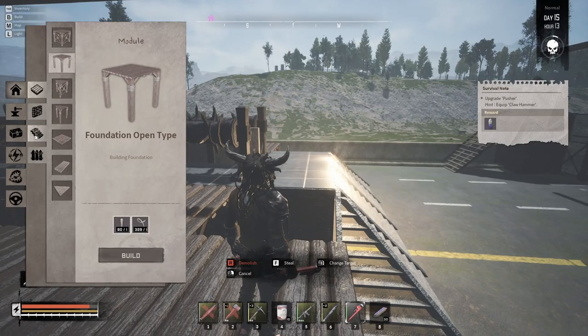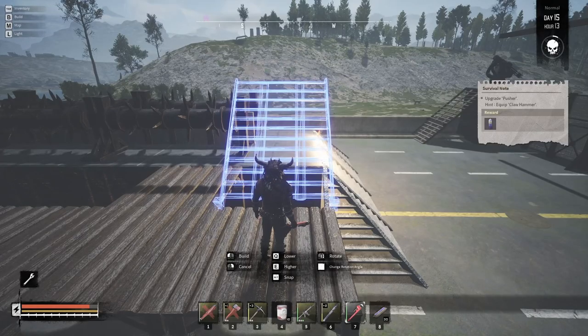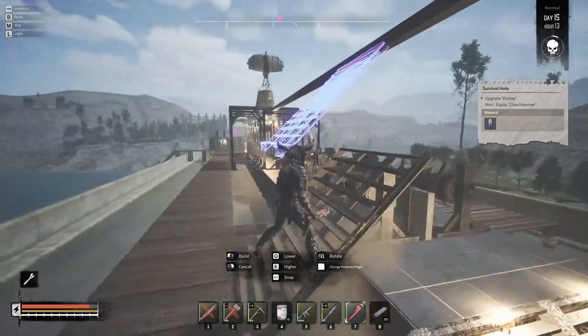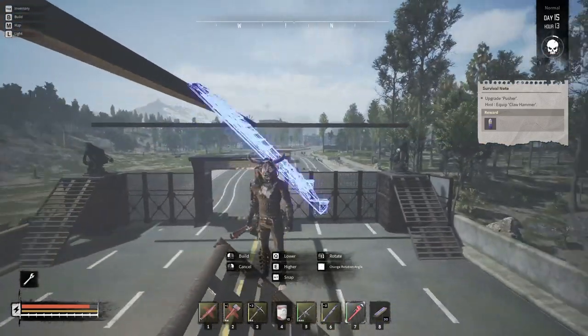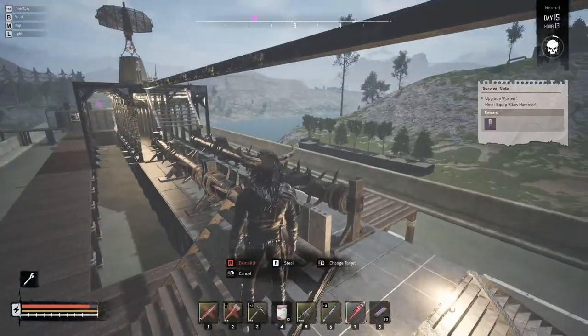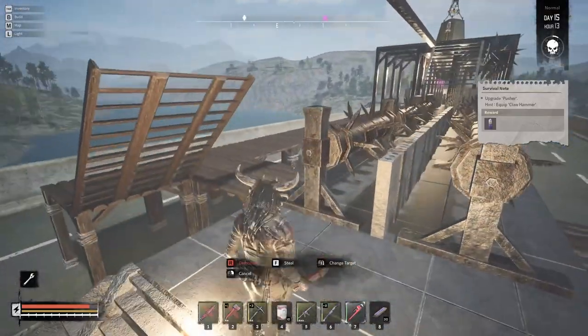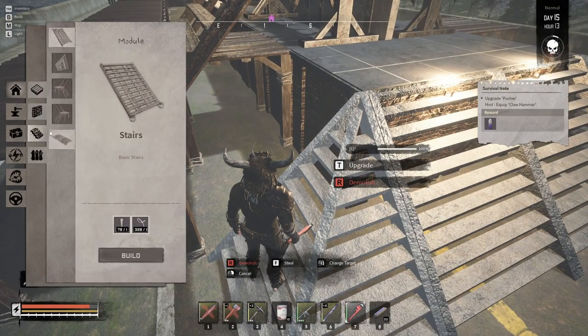So if that's the case, we can put a staircase right here. Probably going to have to rework this item, because it's definitely going to be in the way. Let's see, can we put a staircase here? Will that make any sense?